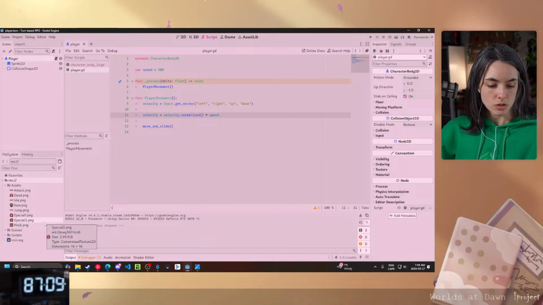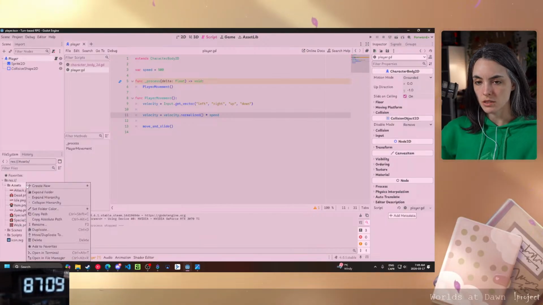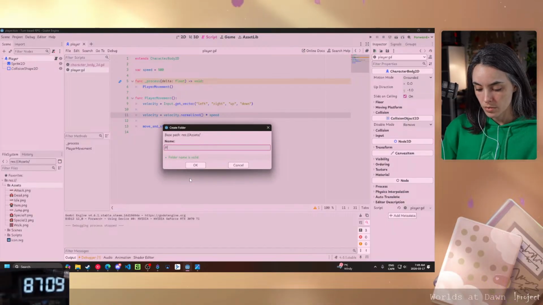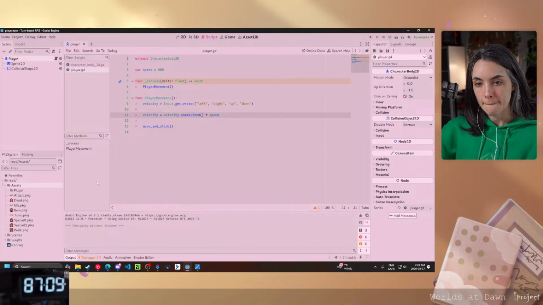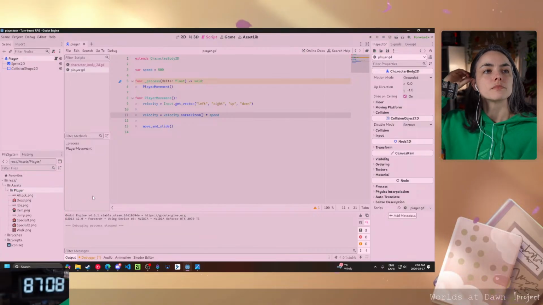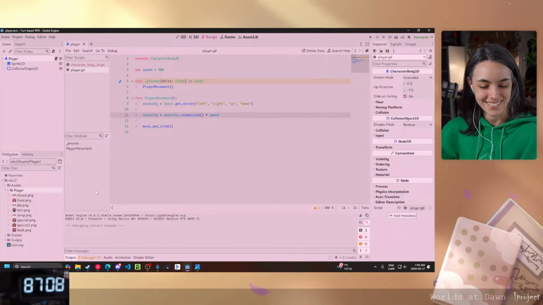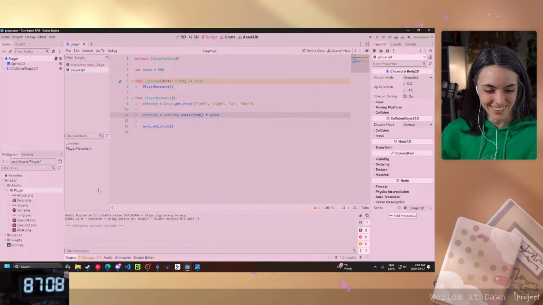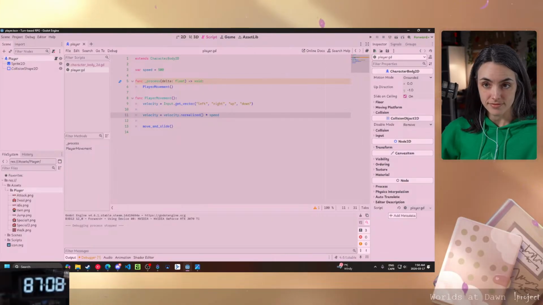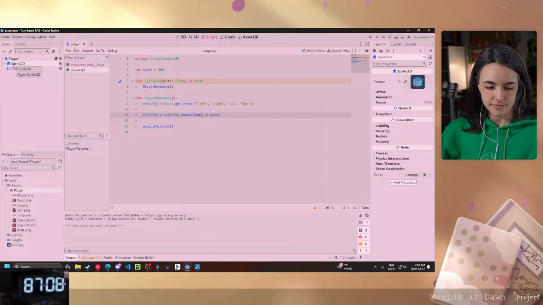Oh, wait. I should actually rename that because I have a feeling there's other assets. Another folder, player. Can I just put them in? Yes, yes, yes. Thank you. There we go. Measured in real units and can't be negative. Vectors. Sprite 2D.